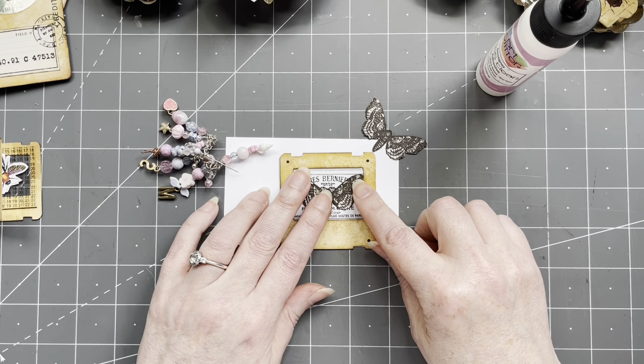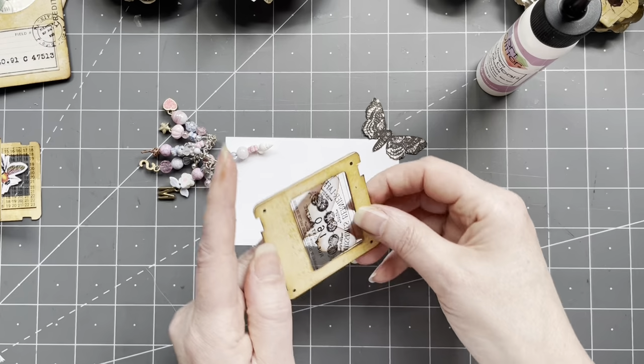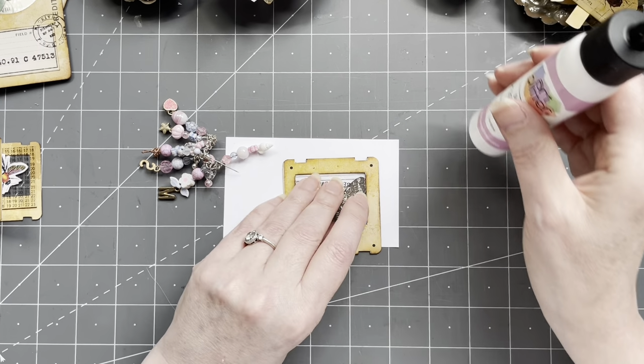Oh, that looks amazing. I love it, love it, love it. Yeah. Okay. Now, these need to line up exactly. I'm hoping that'll work.